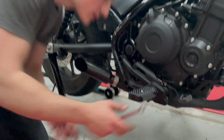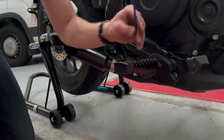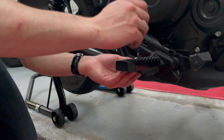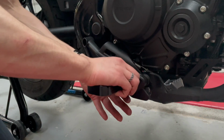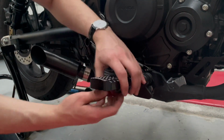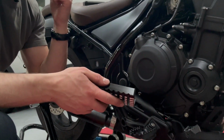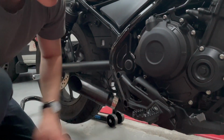So let's just take this one off. I'll just grab it from the bottom with the spanner and just undo it. Once you've undone it enough, you can just do the rest by hand. There you go. Same sort of thing for the other one anyway, but it should just come right off the foot peg if you've got aftermarket ones like these. Otherwise, with the stock ones, you'll have to take the rubber bit off as well. But that's what it looks like without any foot peg on it.